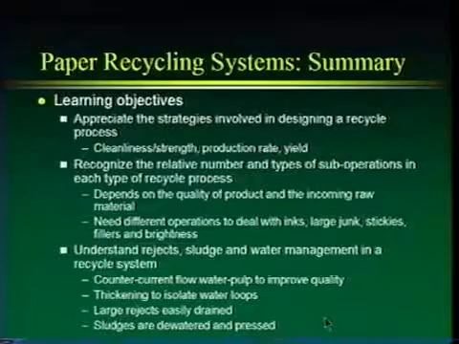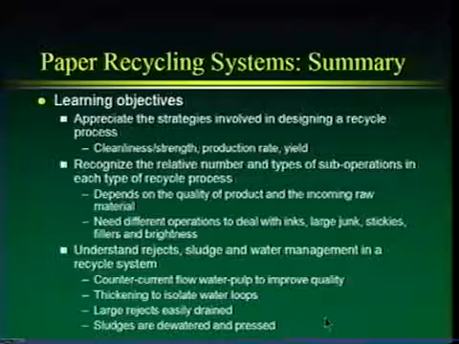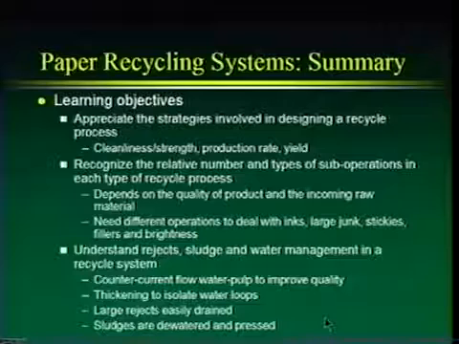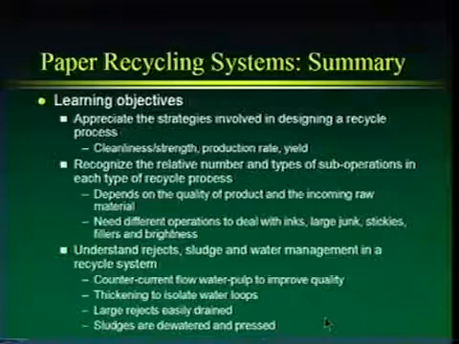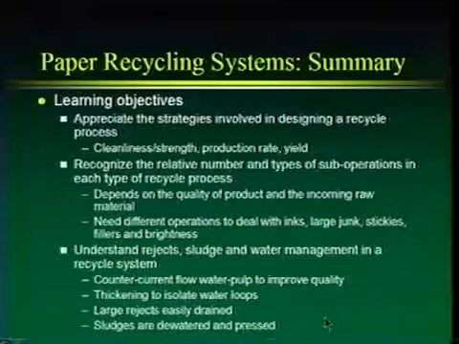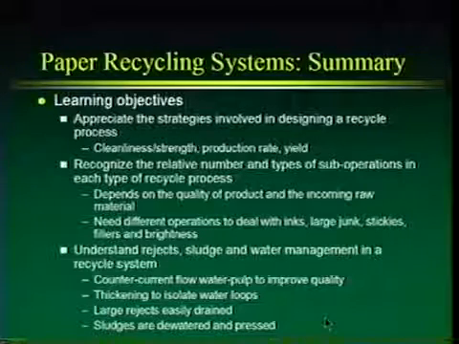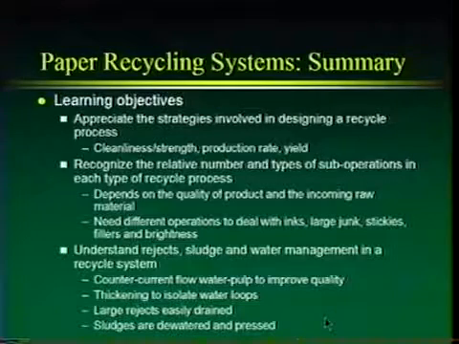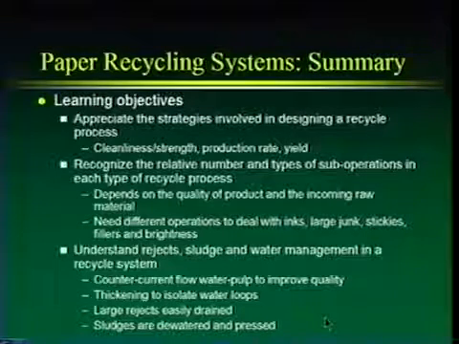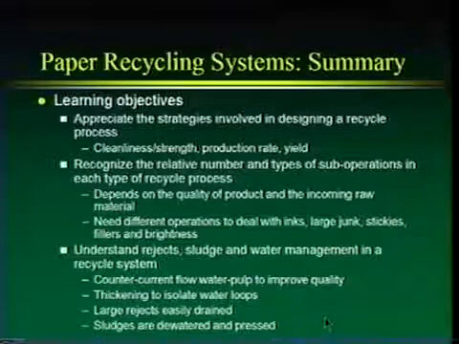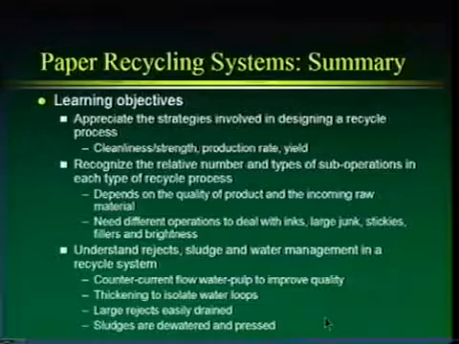We also want to recognize the relative number and types of sub-operations in each recycle process. So it depends on the product we're making and the incoming raw material is basically what it boils down to. So we need different operations to deal with inks, large junk, stickies, fillers, and brightness. And so tissue operations are going to have different processes than linerboard.